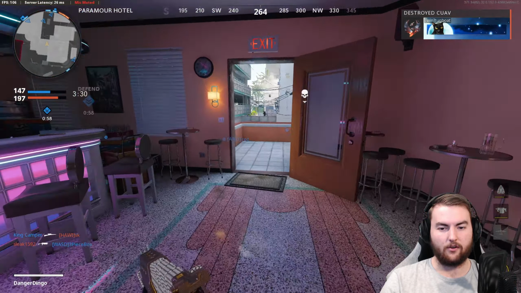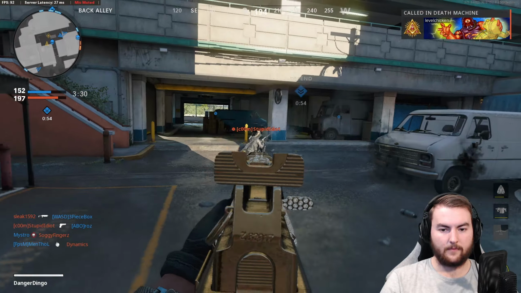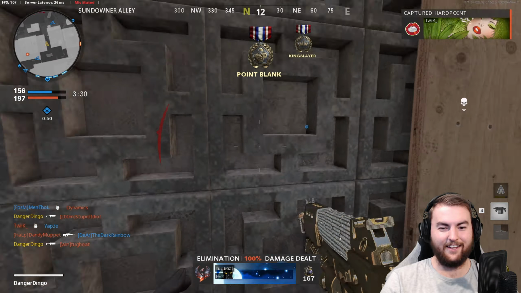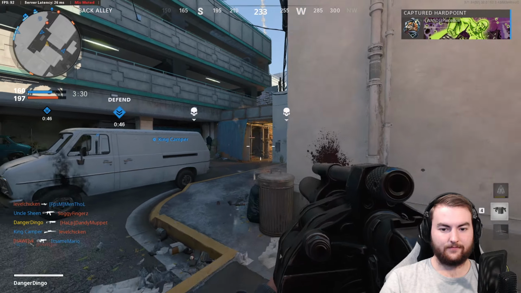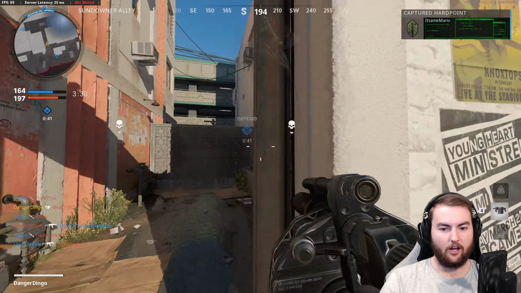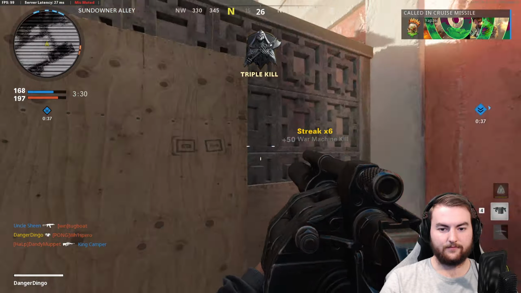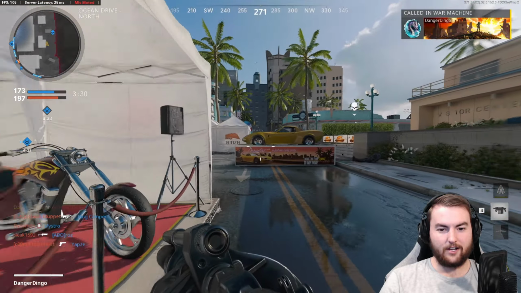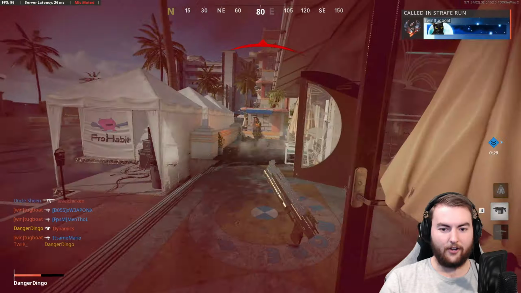Where'd they go? Oh my god. Oh, this is fun. Jet back over the wall. That's gonna hit me. No, how am I alive? How am I still alive? This is remarkable. This is the first time. I gotta go. Ooh. Oh, we're going crazy. Where? Oh, no. No.